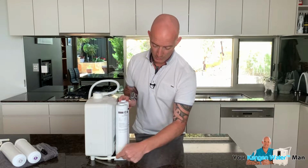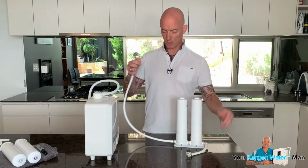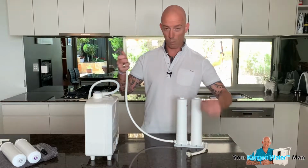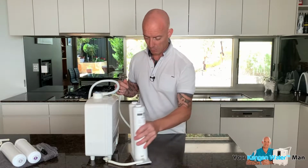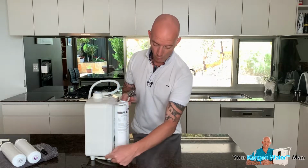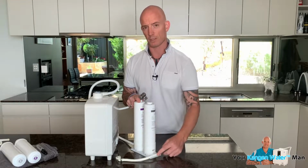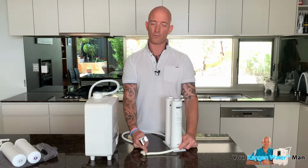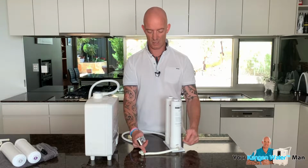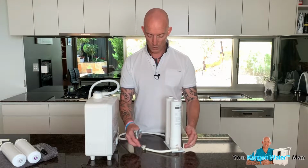Then what you're going to notice is this is the part that you're going to be cutting. This whole pipe was one piece, like I just showed you before, and you're going to chop it. If you get this in place and you're aware of where this is going to screw on, that's the length that you're going to be able to get. To be fair, that is around 150 mil, so 6 inches, something like that, maybe a bit bigger, maybe 8 inches. That's the length that I've got there.